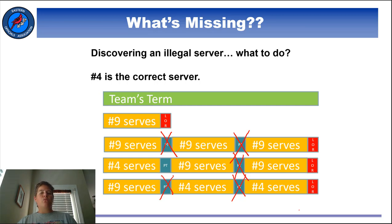So to paraphrase, once the illegal server is discovered, we cancel all points earned after that illegal server contacted the ball. Remember, points can be canceled up until the time when the next team contacts their first serve. Okay. You didn't know a rule as simple as the serve could be quite so complicated, did you? I hope the diagrams make some sense, but if they don't, please make sure you're writing down questions to send to your mentor. Comb through those scenarios in the casebook as well.